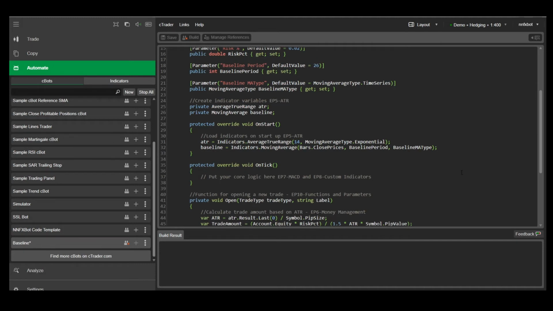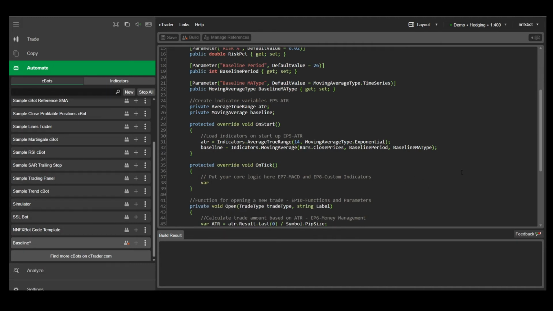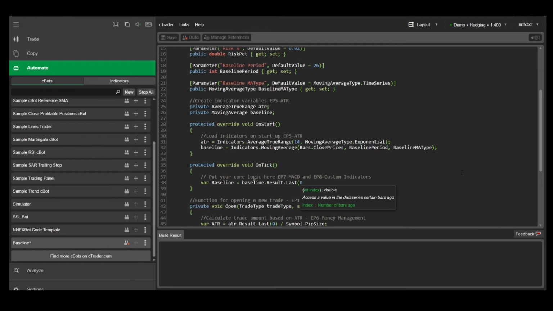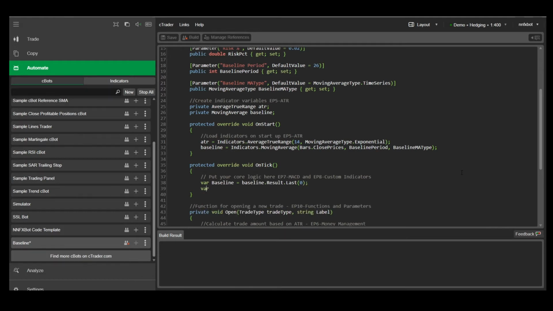Now let's code the signal logic by creating two variables, one for the baseline by using baseline.result.last, and one for the last price by using bars.closeprices.last.